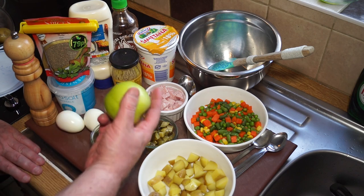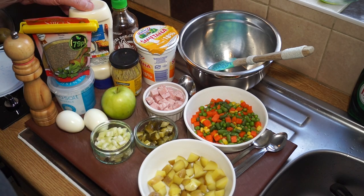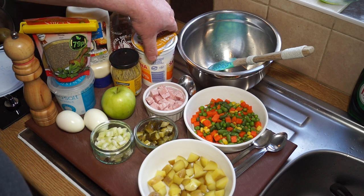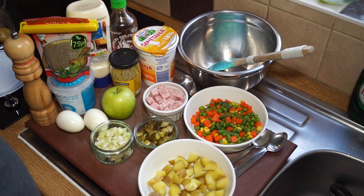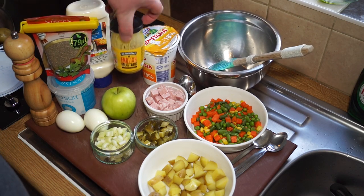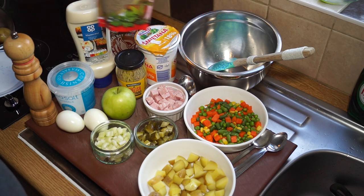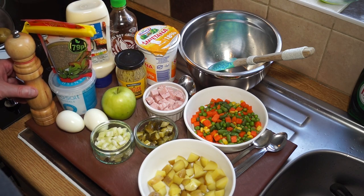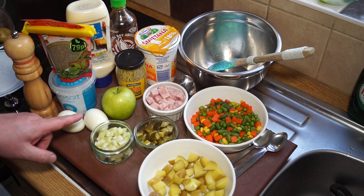I've got my celery. I've got an apple but I don't want to chop that up just yet — I'll chop that up just as it goes in because I don't want it to go brown. For my dressing, the bulk is made with mayonnaise. I've got some sour cream to add to it, because that's a very Russian thing to use. Because I'm a pepper mouth I'm going to add a little bit of sriracha sauce. One ingredient that usually goes in is mustard. A herb that goes nicely with it is dill, but you can use parsley or any mild herb you like. You'll also need salt and pepper. I've got a hard-boiled egg but I'm not putting it into the salad this time — I'll just use it as a garnish.